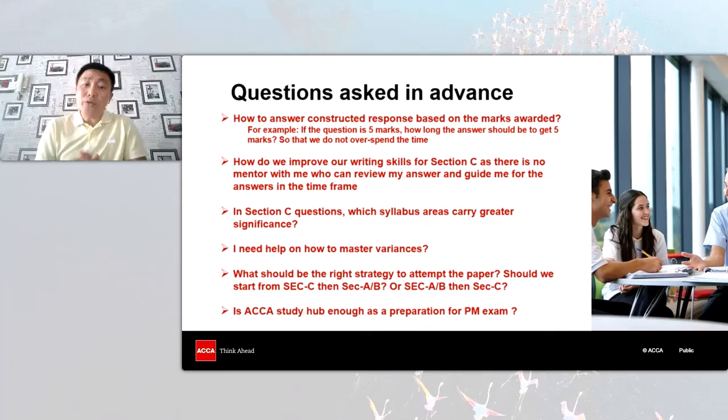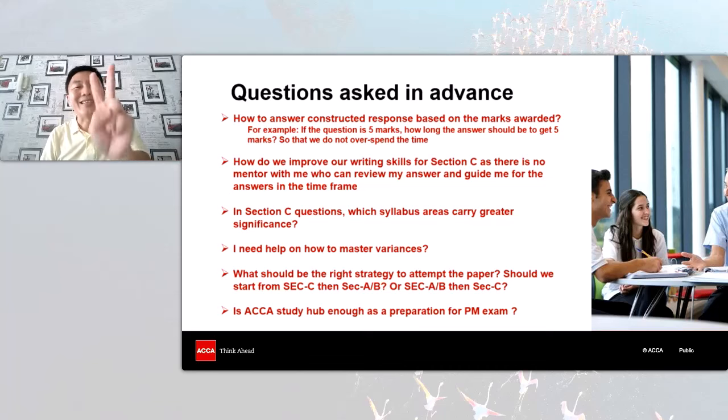There's more than one way. If you want to know my way of recommending, how do you get the logic of the variances? I have 2 suggestions for you. Number one, go to the article and topic explainer page on PM, look out for a topic explainer video titled Variance Analysis. That video is produced by me. You will see how I present the formula and the working on the variances as your reference, as one of the ways you may consider.